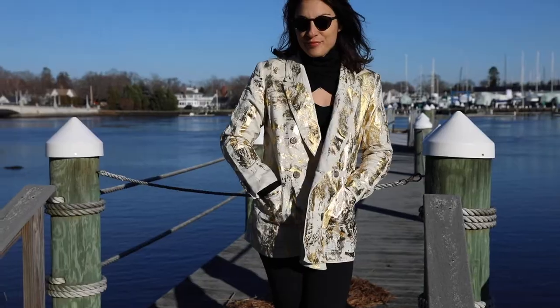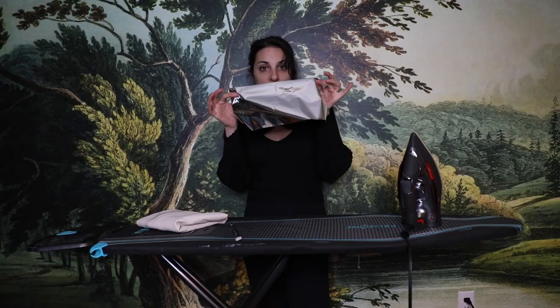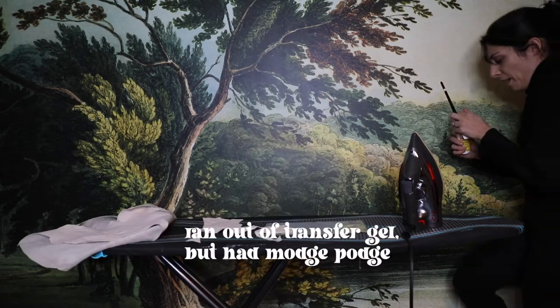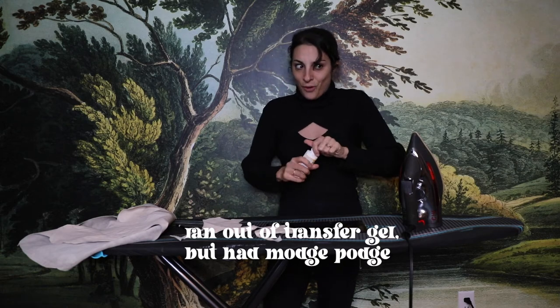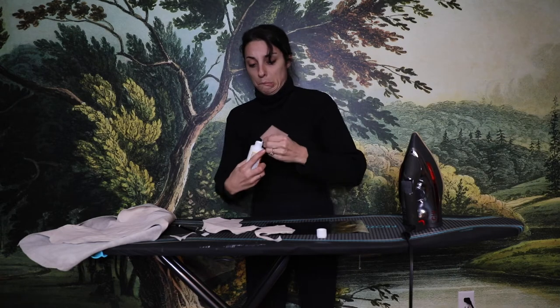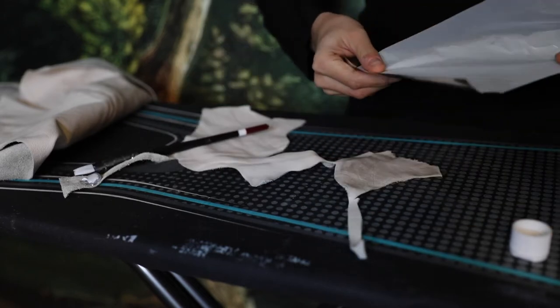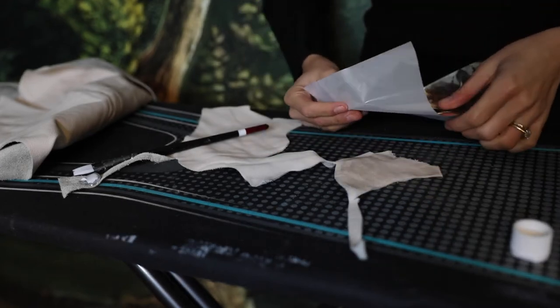I'm obsessed with how it turned out and even more pleased that it works on jackets and jeans, but I wanted to know if it worked on other materials as well. I have some extras from my jean project and I want to use them on some other materials so you guys can see what else it works on. I put it on a little bit of leather just to see if you can try this on shoes as well. We know it works on cottons and on linen blend — that was a poly-linen blend. I'm pretty sure it's gonna work the same since the deco foil transfer doesn't seem to have anything that isn't Mod Podge. So we're doing shiny side up — here's the matte side, so you want the shiny side up.